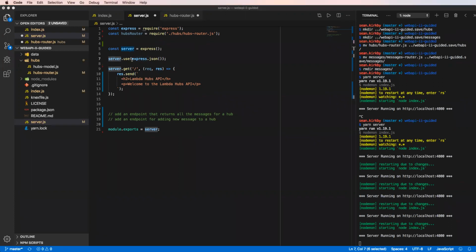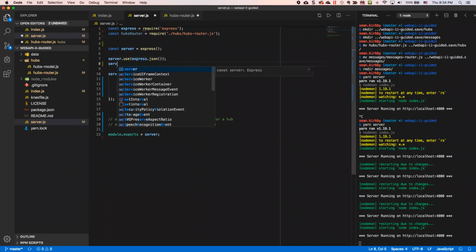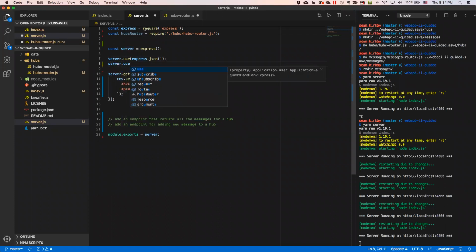in addition to using this middleware, we want to tell the server that it needs to use our router. Okay, so we're going to say server.use. There's a path that we'll put in here, and then our router object, which is what we were importing in this require statement, right? So here we're telling the server that in addition to its default router, we want it to use this router also, right?